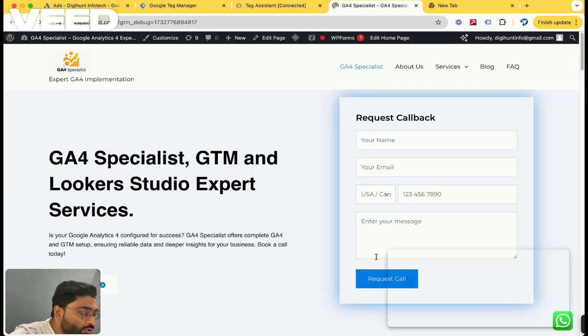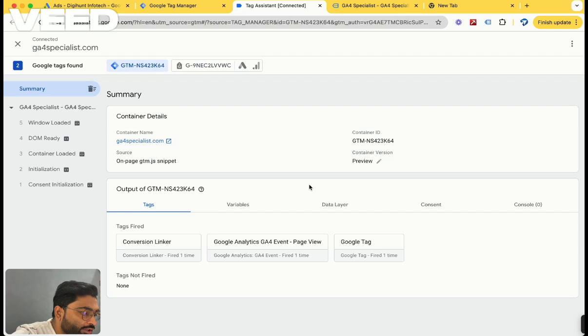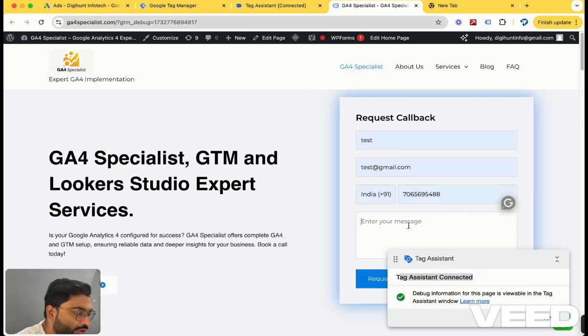So once we start previewing, we need to enter our website here and then click on connect. So now as soon as you are on the website, you should see this message which says tag assistant connected. Okay, and now here we can see the tags which are already firing on our website. So now we have three tags and we want to track the form fill. So in the preview mode I will submit a test form again and see what message we are getting. So let's say request.